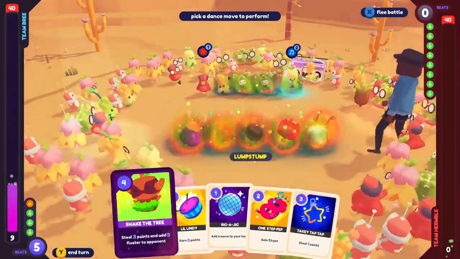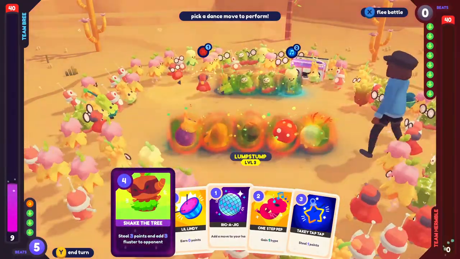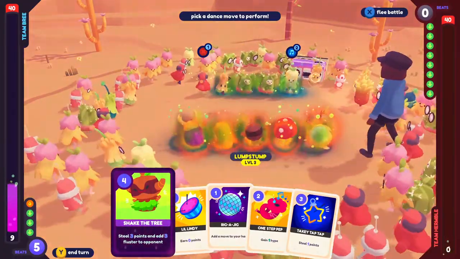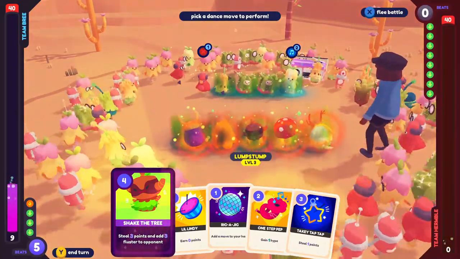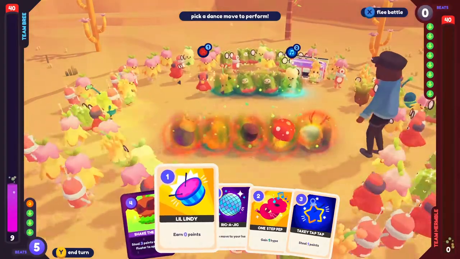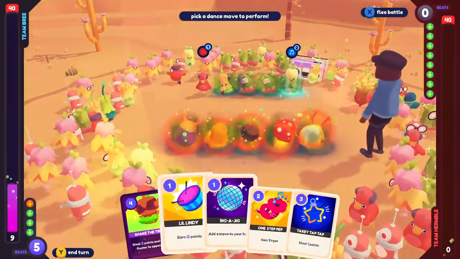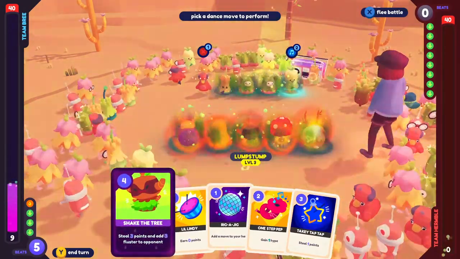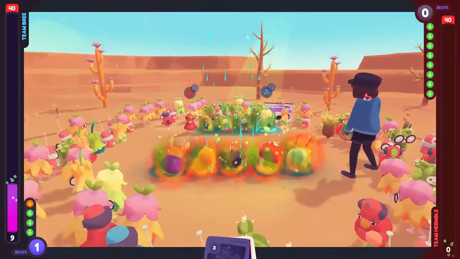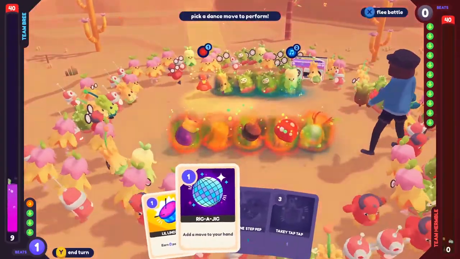We can... Y'all, if we do this one, steal 3 points and add 3 fluster, they're gonna have... They have what now? 8 fluster? They have 11 fluster. And then we'll have 1 point left after that. Let's just do it. At this point, I don't even care. And then we can add a move.